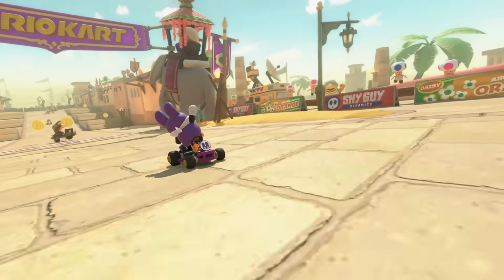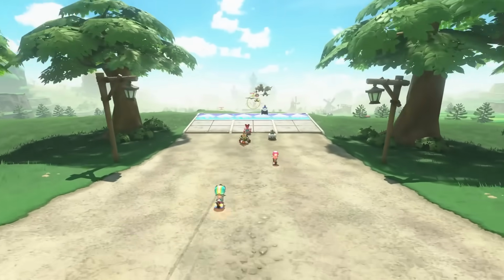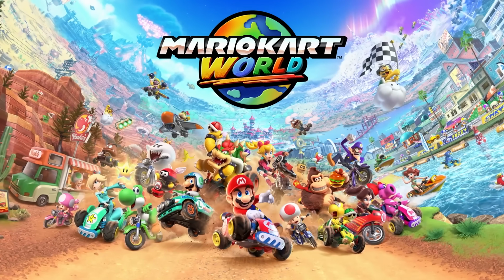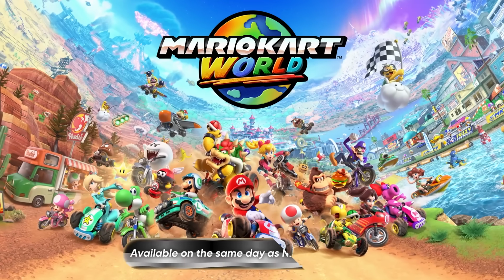And what I kept doing was whenever I would get the item, I would push L, and then I would throw the item without meaning to, because I'm just so used to needing to hold the L button. So that is something I think a lot of veteran players of Mario Kart 8, and basically all of them, right? That is going to take some time to get used to. The fact that you do not have to hold the L button.